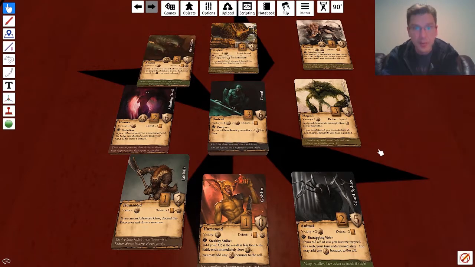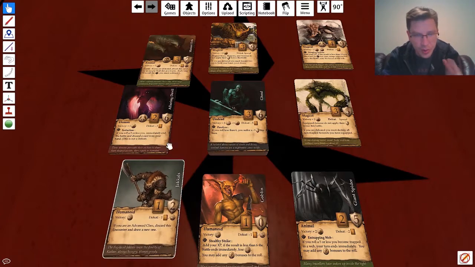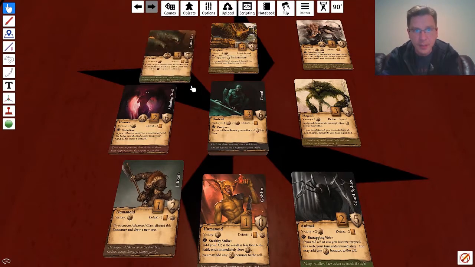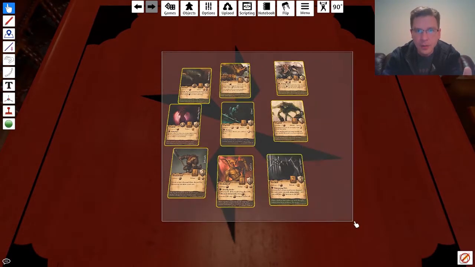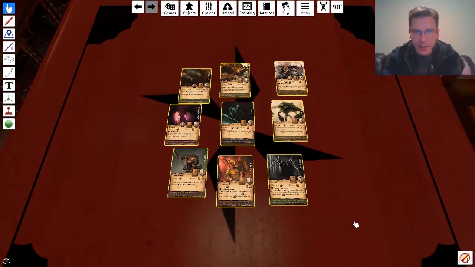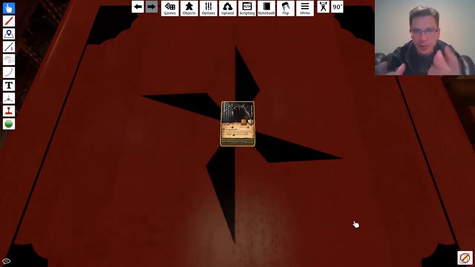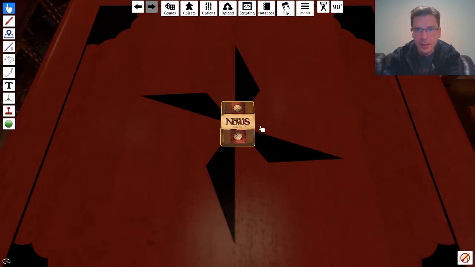Now, while we're here talking about cards, I can teach you a couple other quick tricks about Tabletop Simulator that you might like. So first off, let's teach you about grouping. If I click and drag over an entire rectangular area, you'll see all my cards get highlighted. If I press G, it'll group them all together. So G is a good button to get scattered cards together. If I want to flip my deck back over, I would press the letter F. And there you go, I've got my deck all laid out for me there.